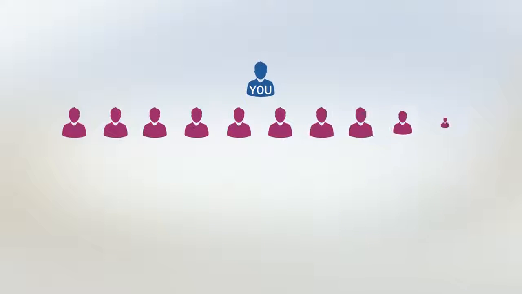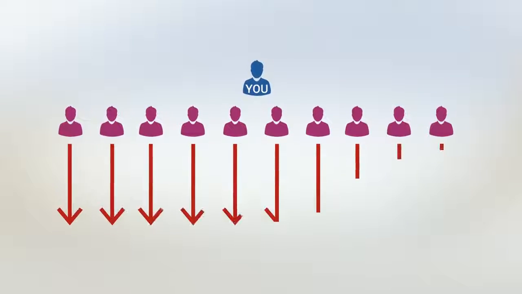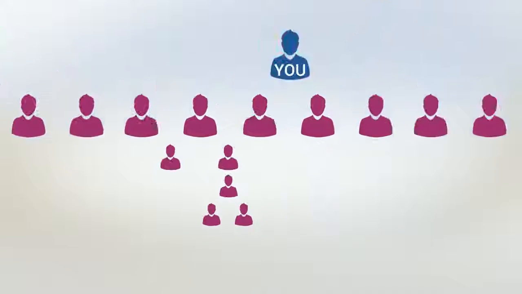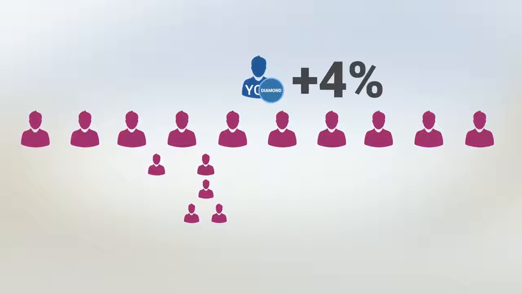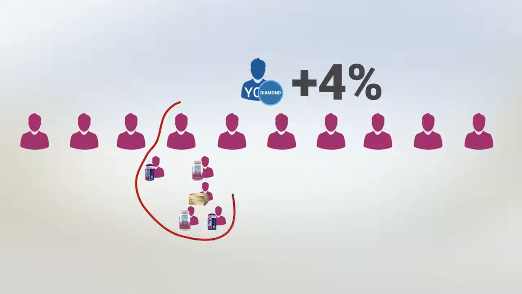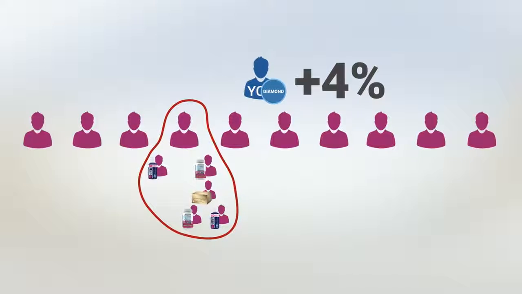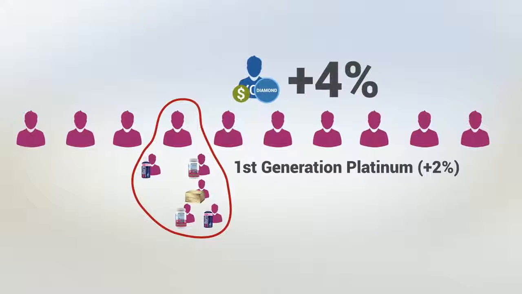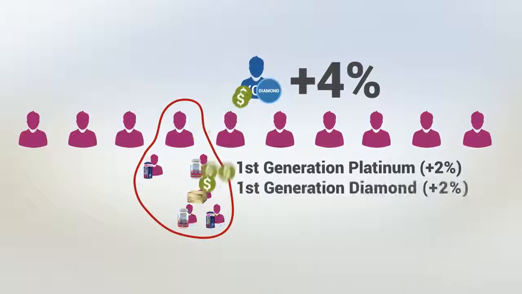Let's say you enrolled 10 people, which means you have 10 enroller tree legs. We'll start simple. Let's say the person in this leg hasn't achieved rank yet. They've enrolled a couple people, one of their people enrolled one, and that person enrolled a couple more. As a diamond, you earn a full 4% on the first order every time anyone in this leg enrolls a single person, since everyone in this leg is within your first generation platinum and your first generation diamond.